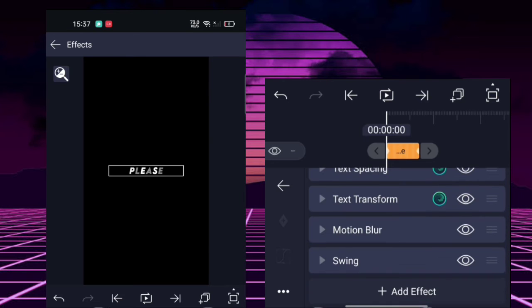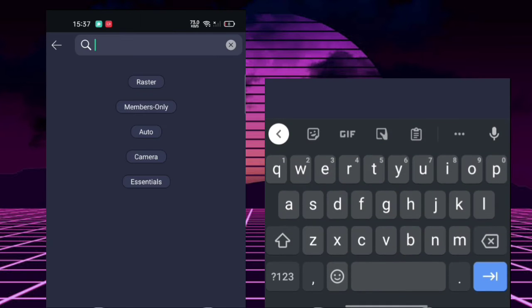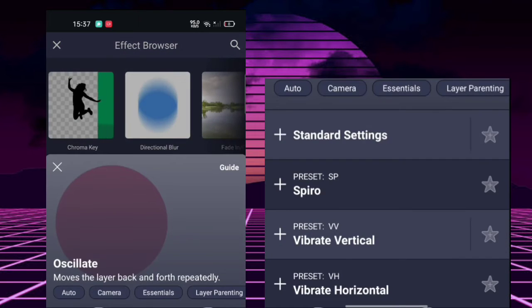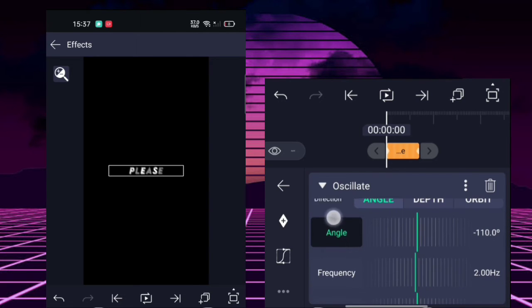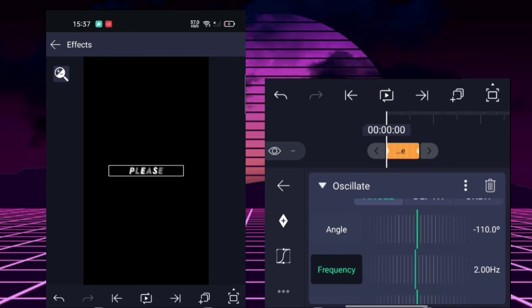Okay, next is the oscillate. For oscillate, the angle is negative 110. And the frequency, the first keyframe is 6.32 Hz.